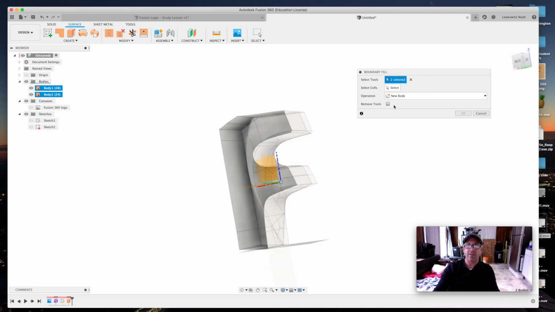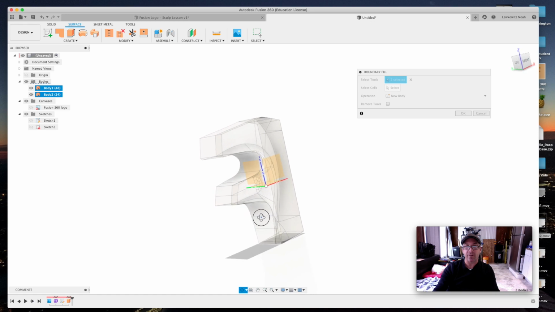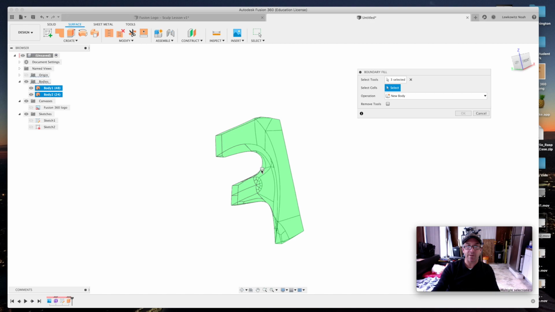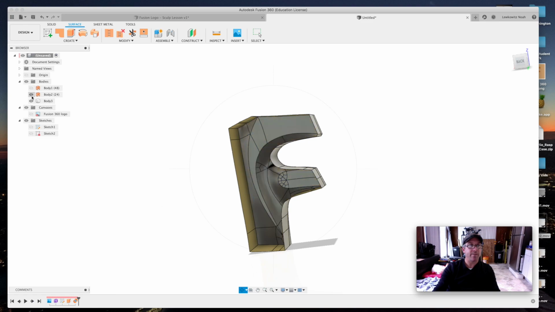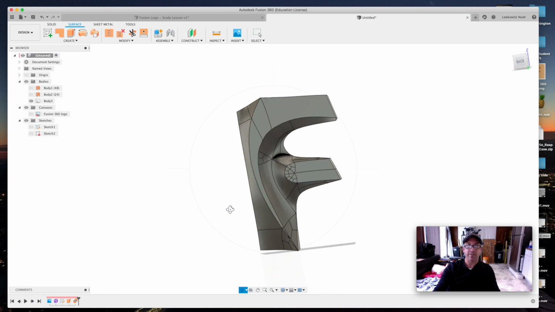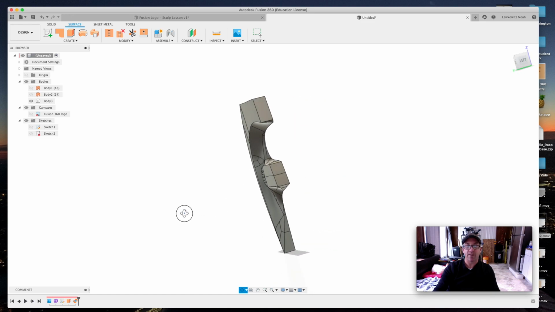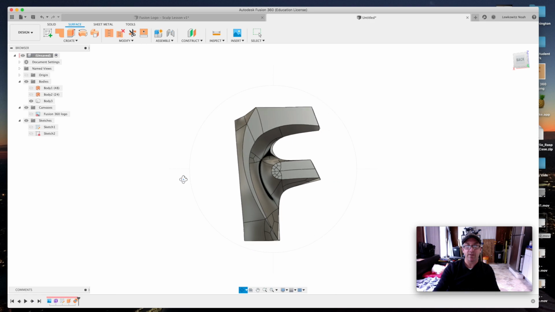So we've got 2 things selected here. We need 1 more. The last thing, to enclose the back, will be that back surface plane. And that's what we're going to use to enclose the back. So I'm going to click on that. You can see it's turned green. So that's telling us we have an enclosed space. So now I'll choose the select button here. And there's a little check mark within the green F here. Just click on that. New body is fine. We'll click OK. So if we get rid of our 2 surface bodies, you'll see our nice looking F. It's a solid object. So we're basically done here.